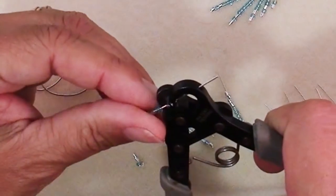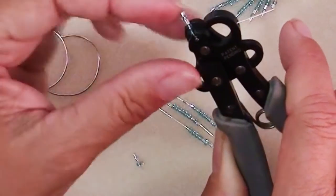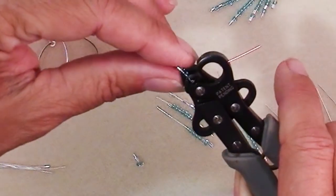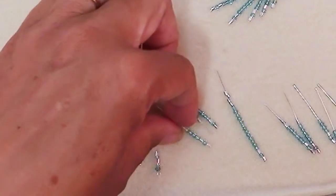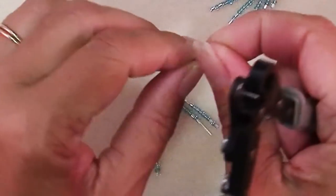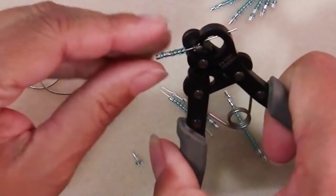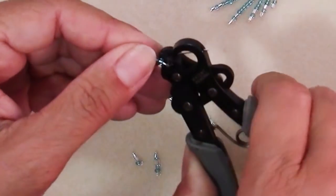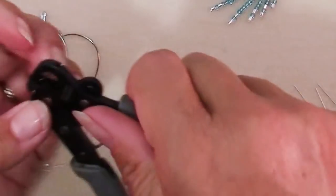This especially happens if you have a shaped bead like a Swarovski bicone. It's very easy for these jaws to press between that angled top. But I've had it happen with these beads that it'll crush the glass. It is glass, it can shatter, and it will. But this tool just makes things go so much more quickly.